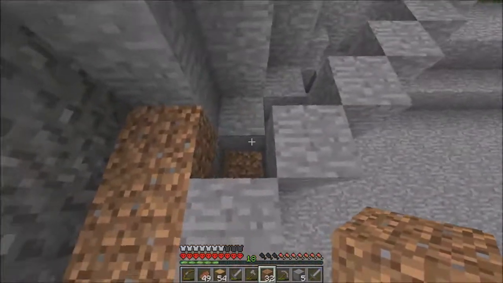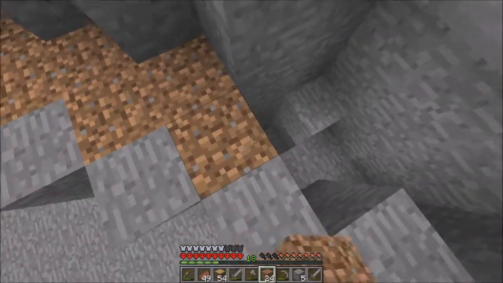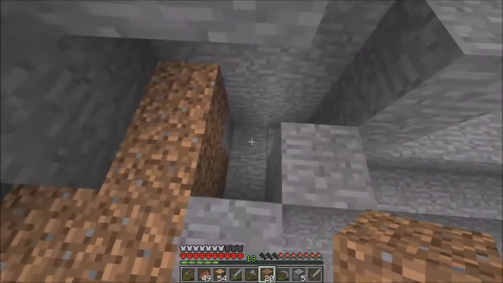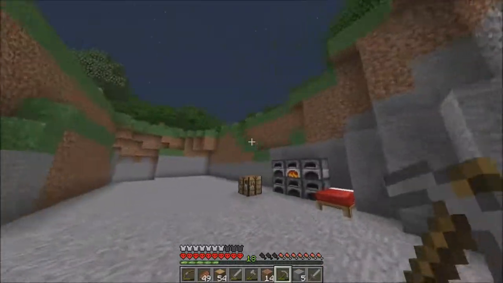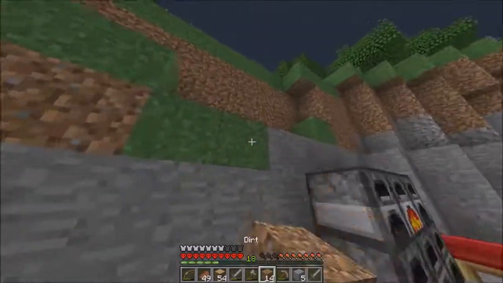Clog all this up with dirt. Don't need any dirt right now. We will for a farm later on, but don't need it now. Alright, now, so the ceiling will be on top of that. So this all right here needs to be clean stone.